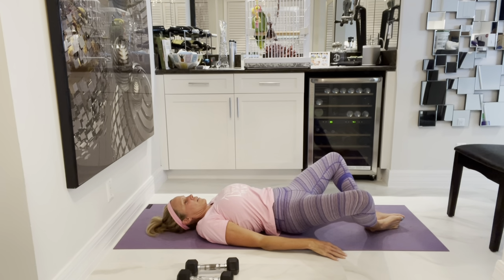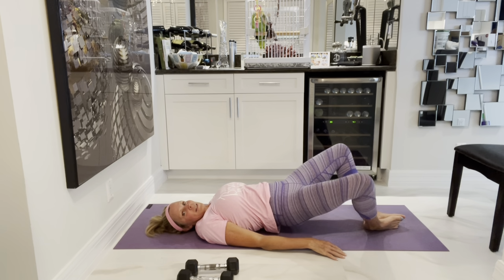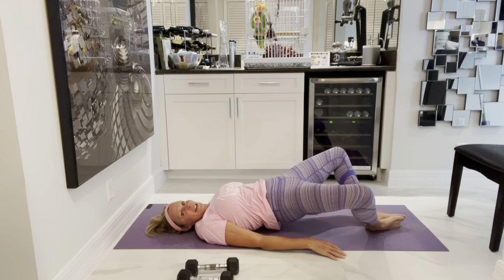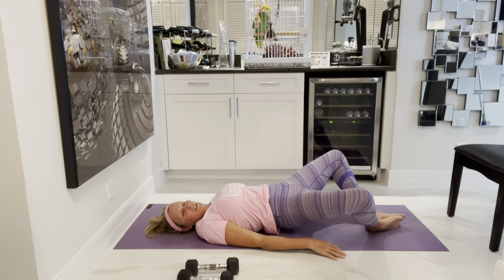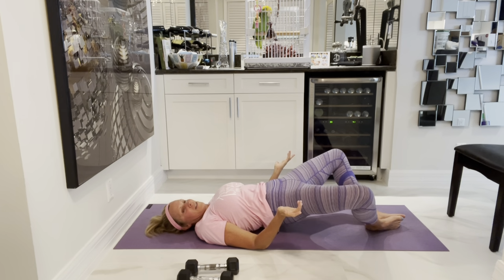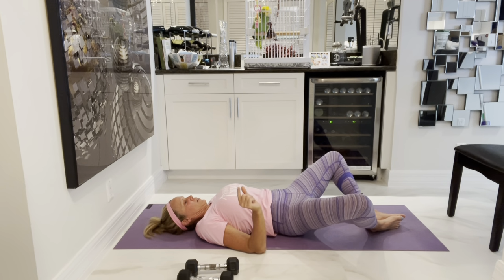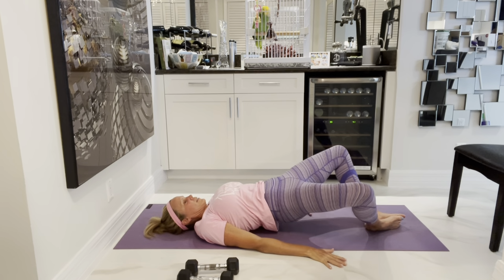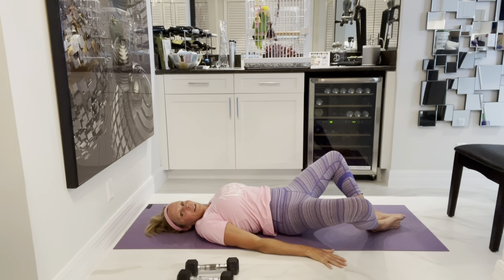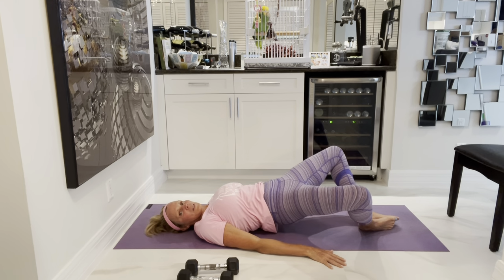One thing here that your body may wanna do is have those knees come in a little closer, because then your hamstrings and gluteals can take over a little bit of your work. Please don't allow that to happen. Keep those knees draped out to the side. And how about that tiny little bit of inner thigh squeeze? Give me one more. Let's hold it up and pulse.